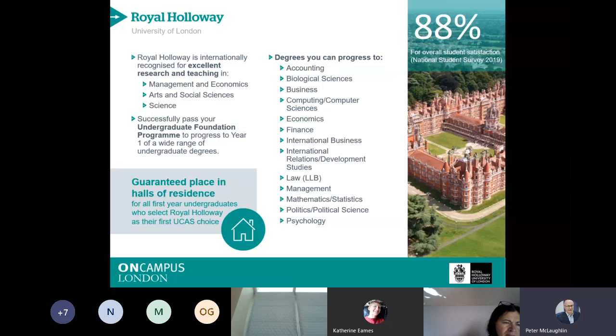Royal Holloway has the highest ranking in many of its areas than some of the other University of London colleges. Maybe not overall, but in subject areas, it's got the highest improved ranking. And it's a small college as well. Remember, it's only 10,000 students. It's one of the only colleges I know where they can still offer personal tutorials one-on-one, similar to an Oxbridge experience, each week to their students, if they so wish. More so than some of the other universities that have 20 or 1,000 more students.